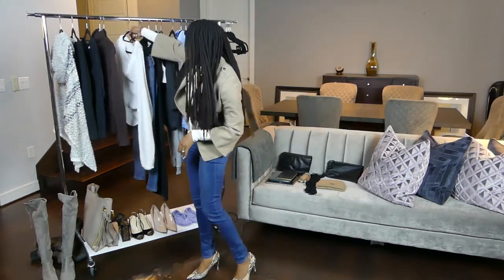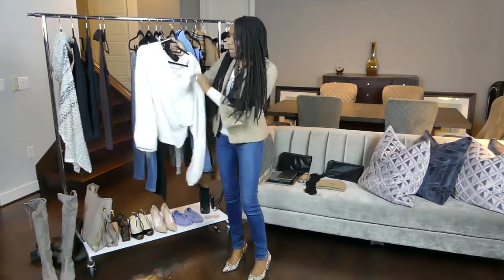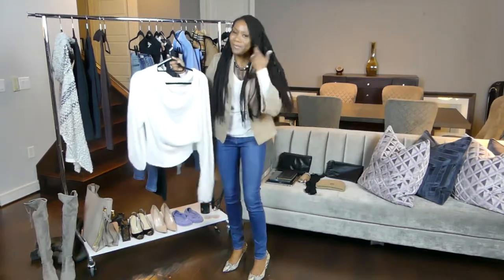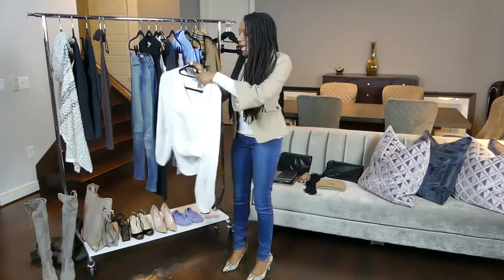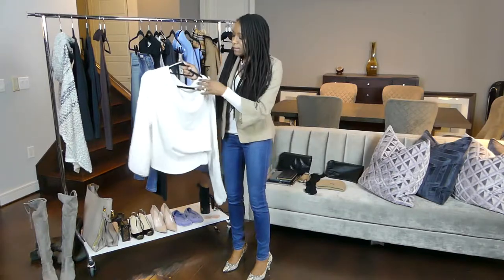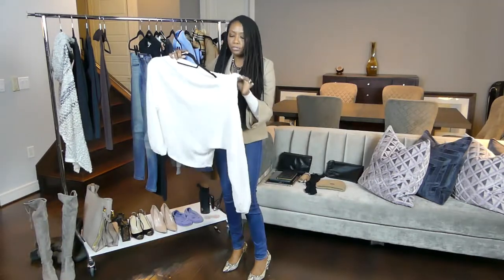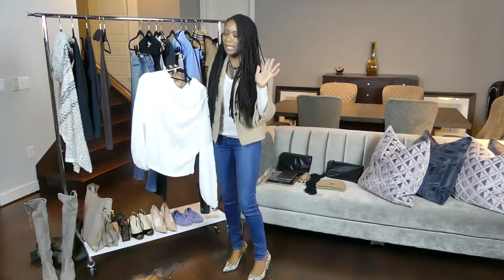I also have this very warm, somewhat lightweight asymmetric sweater. I actually wore this on one of my TV appearances a couple of years ago and I love it so much. It's winter white — I always rock this every single winter season. It makes a really fun alternative to a weekend casual dress. Because it's asymmetric, it just hangs right off your shoulder, so you can be a little bit sexy and still look really pretty and classy.